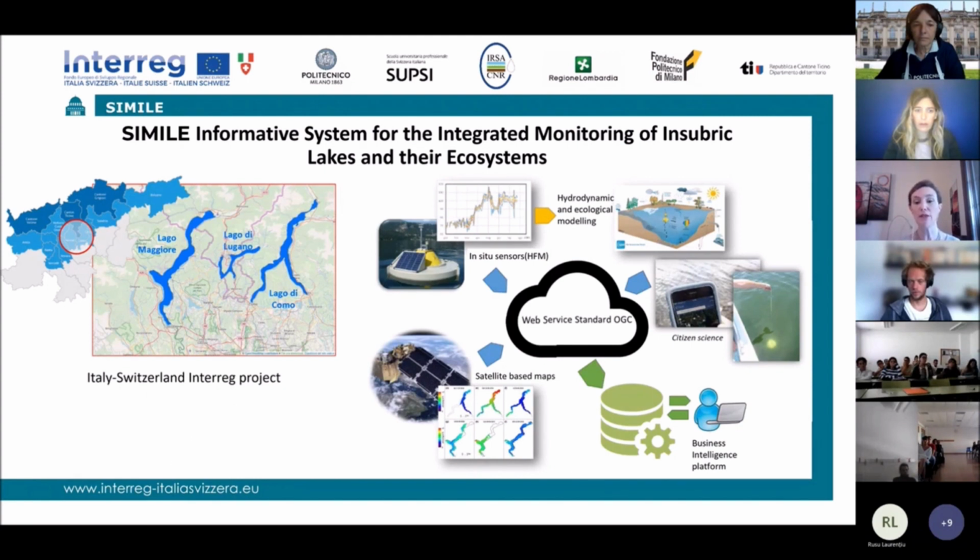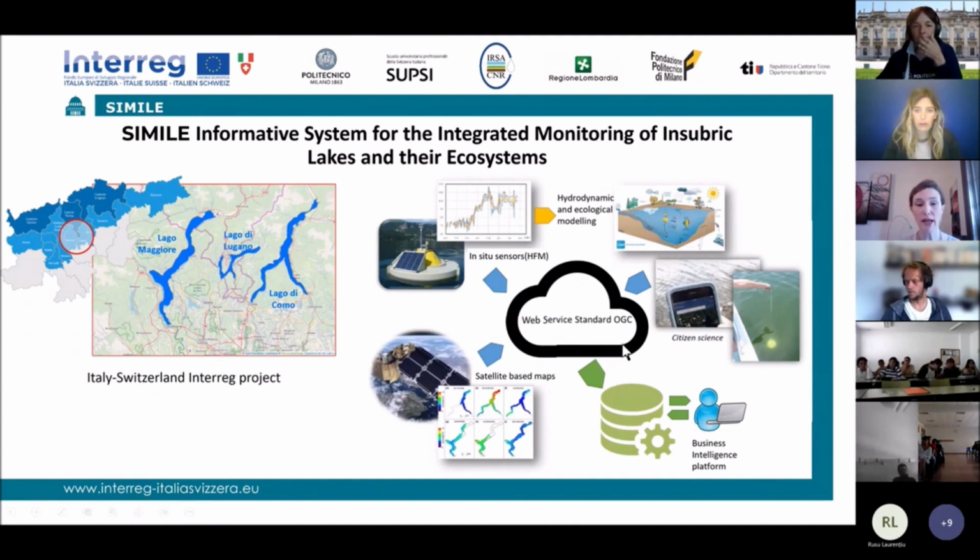And then we have citizen science, which can be very much related to when and where a phenomenon is monitored, or if we have contributors who could be, for example, people who live at the lake, like fishermen, or people who go there for leisure, who could contribute with measures that are made at other instances which are different from the ones of the in situ sensors and the satellite images.